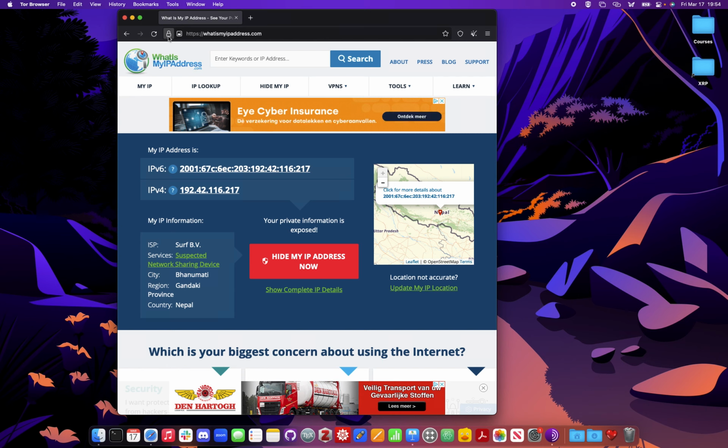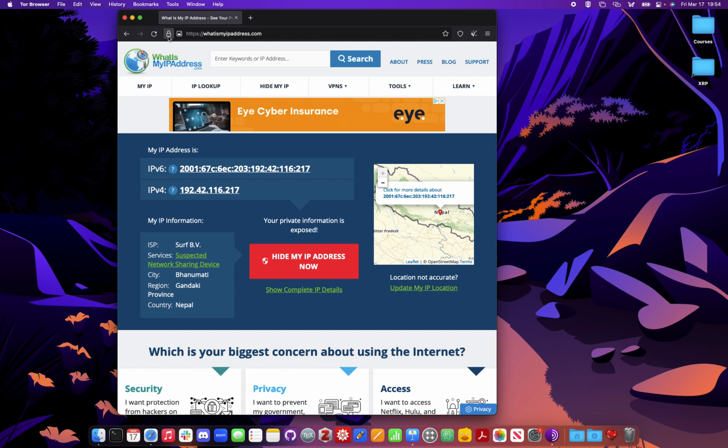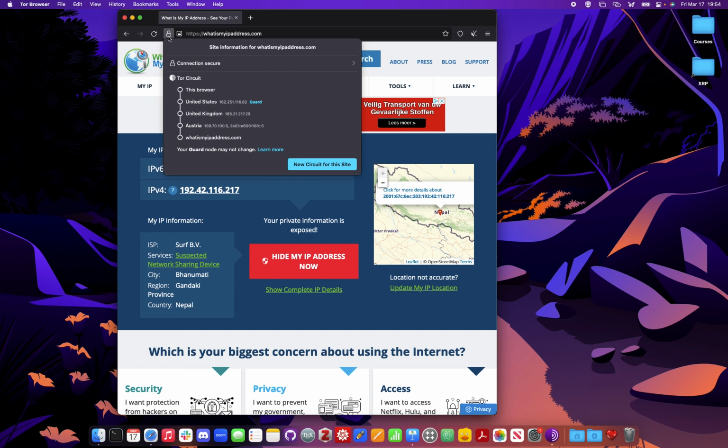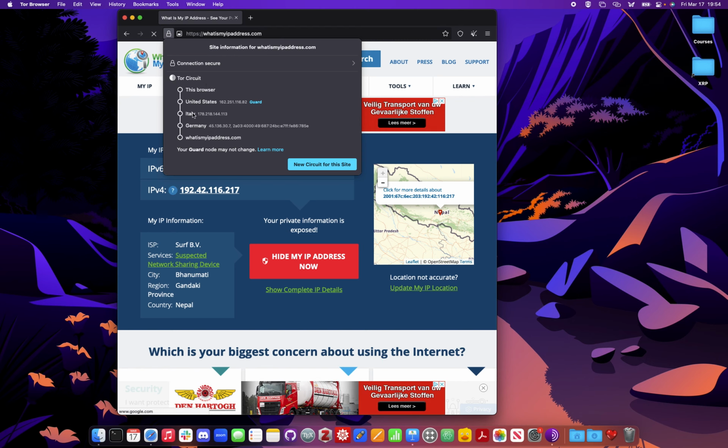So this is one where novice users might do better than expert users, because expert users just are like, I already know what happens if I click it. But if you click it in Tor, it's different than if you click it in any other browser. So when I click it in Tor, it actually is going to show me the Tor information. It will show me the SSL as well. So you can see site information for this IP address, and then the circuit, and then you can see the different countries listed. So I have United States, Italy, Germany, and then the website itself.